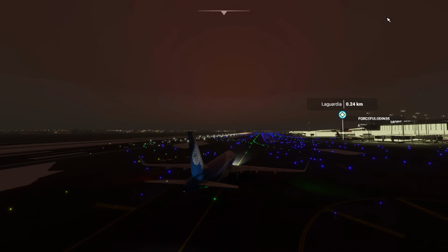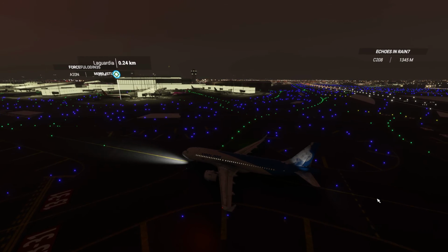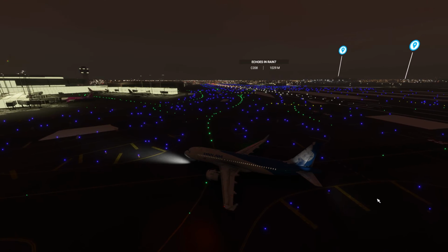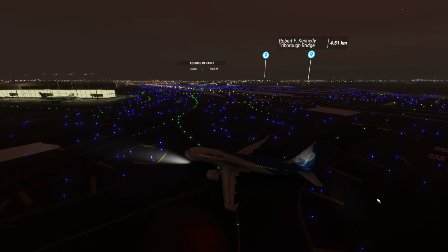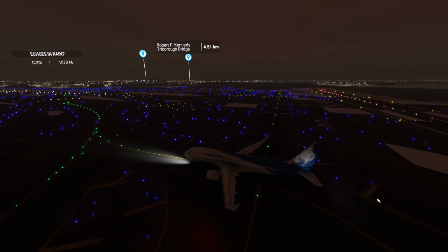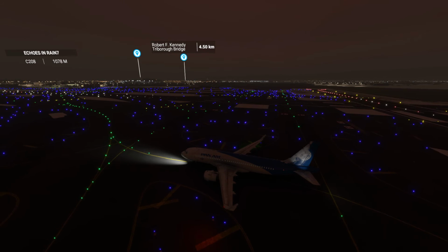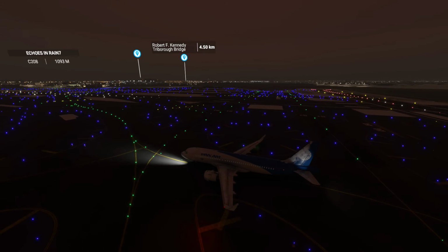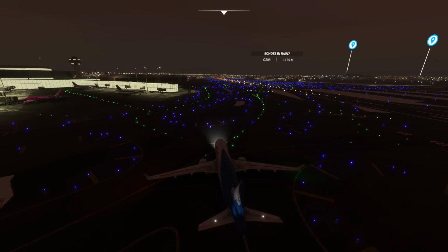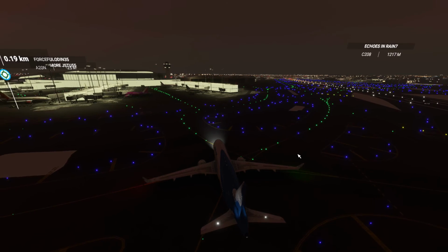American Maintenance 905, at the departure end, cross runway 26 right, join Victor to ramp 1. American Maintenance, 905, hello. American Maintenance, 905, at the departure end, cross runway 26 right, join Victor to ramp 1. Cross 26 right, Victor 21, American Maintenance, 905. There 5344 joining Mike to ramp 5. There 5344, Mike to 5, behind that 757 on Lima. Mike 5, behind the 757 on Lima. There 5344.